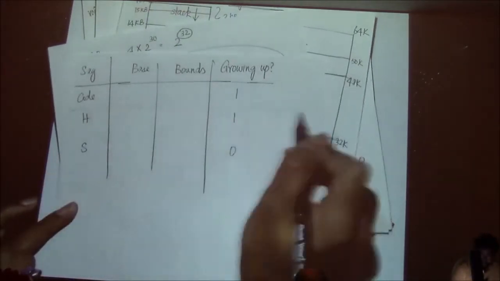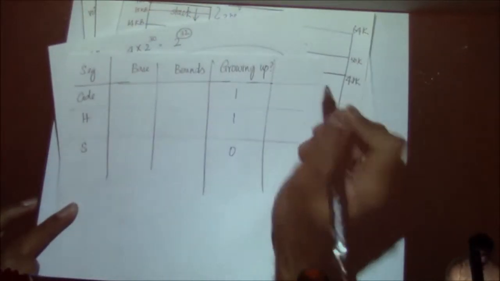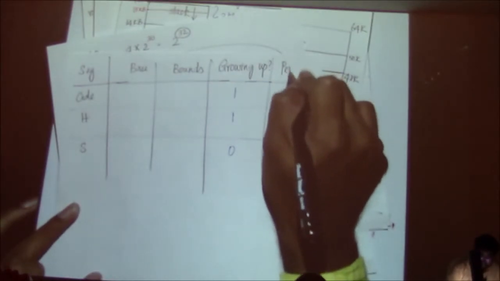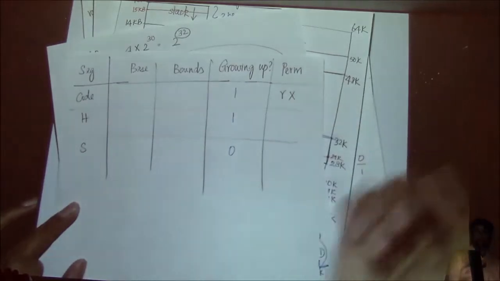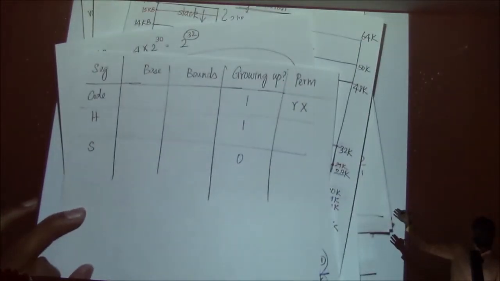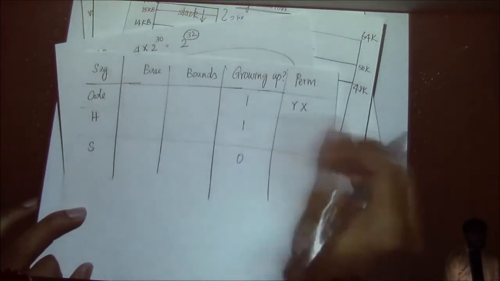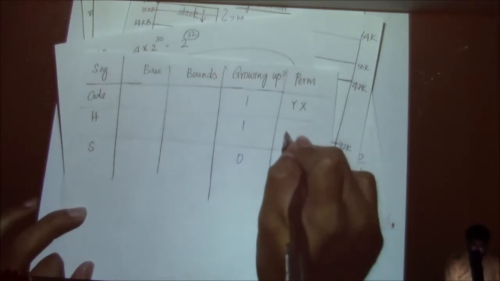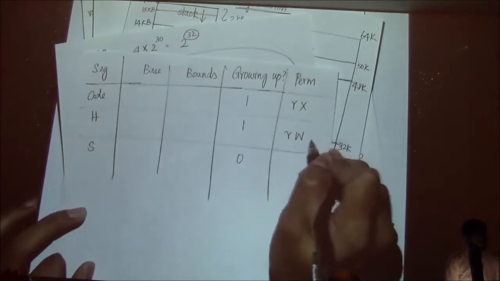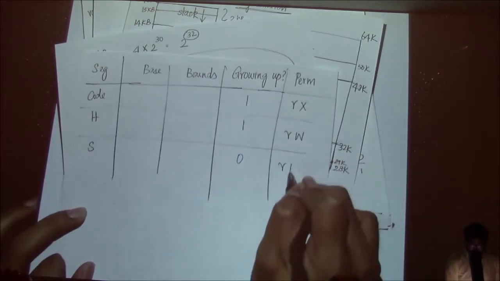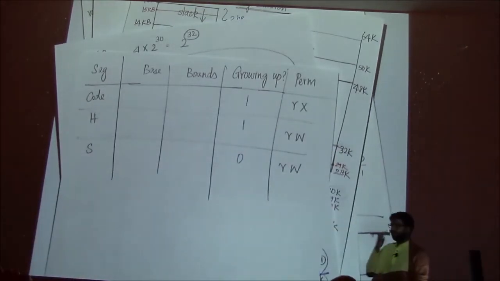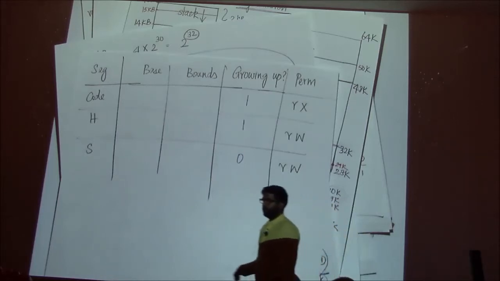And along with that, it may also have some things for permissions. The code segment can be read and can be executed, but no one should be able to write to a code segment. So it will also have bits for these permissions here. A heap can be read and written, but should not be executable, right? And similarly, a stack segment can also be read and written, but we should not be able to execute something in the stack.